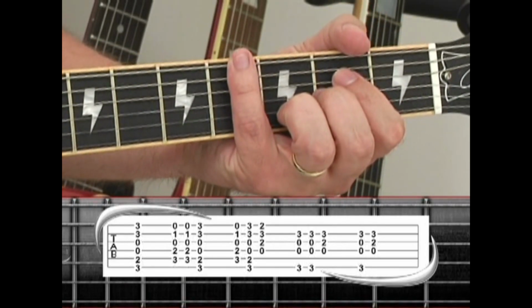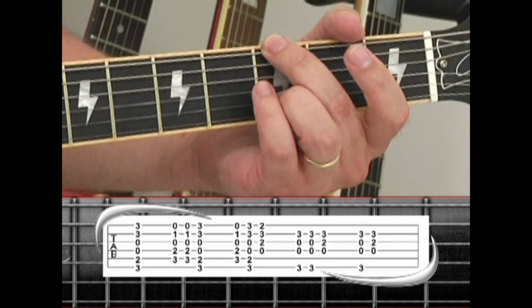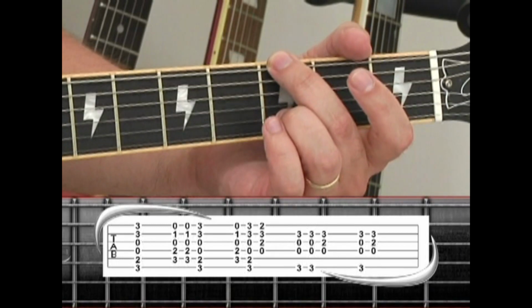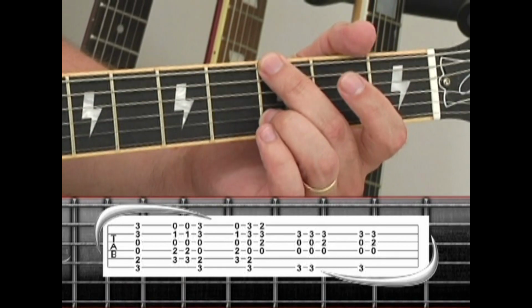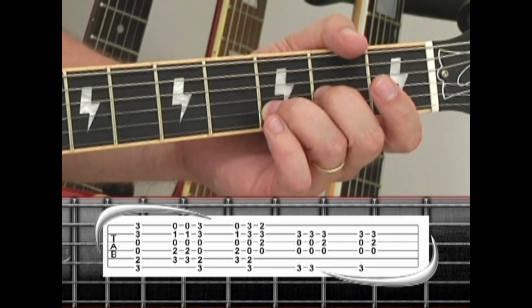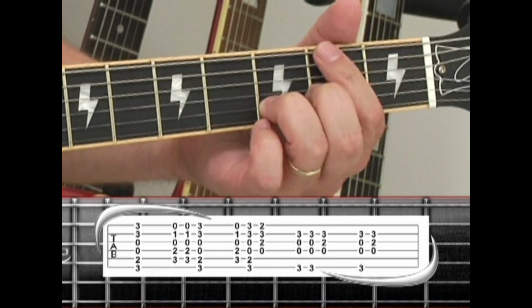For the end, play a partial G5. Here you're not using the 1st string and 5th string. You want to use the bottom of your middle finger to lightly touch the 5th string, preventing any notes from ringing out. Strum twice, play D5, which is the same as the D, but eliminate the 1st string, and mute.